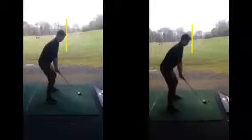Good to see you swinging the club as well as you were by the end. As we suggested at setup, I want to make sure that we're not too squat in the knees, as it's going to cause you to rise up and then lean forward to try and find a position from which your body can rotate.